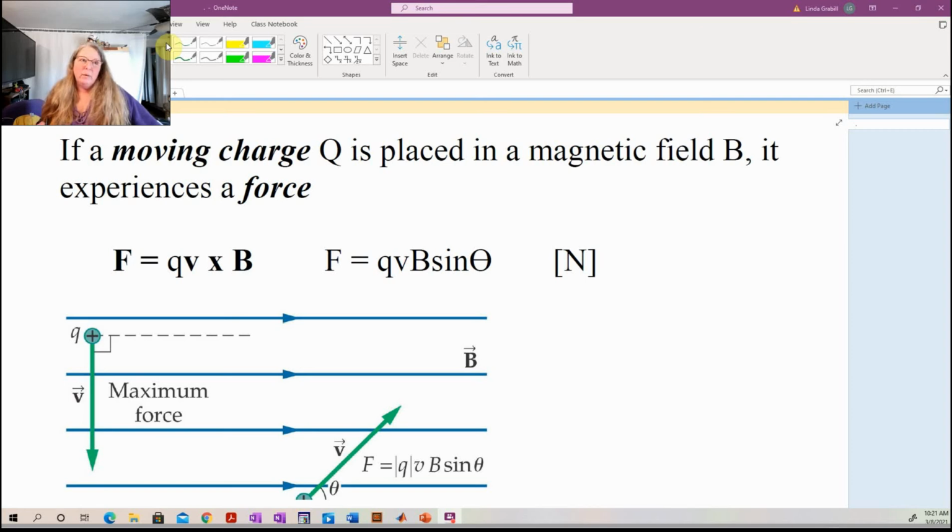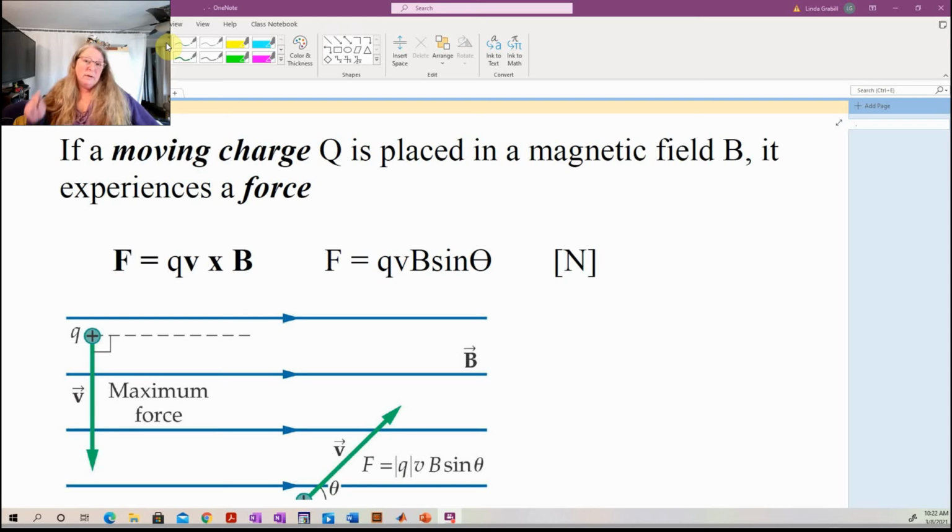Last week, we talked about magnetic fields and introduced the concept of force on a charge moving in an electric field. I'm sorry, magnetic field. And we're going to add just a few other pieces to that. I'm going to reinforce some of the ideas from last week and discuss some of the questions that were brought up during the quiz.